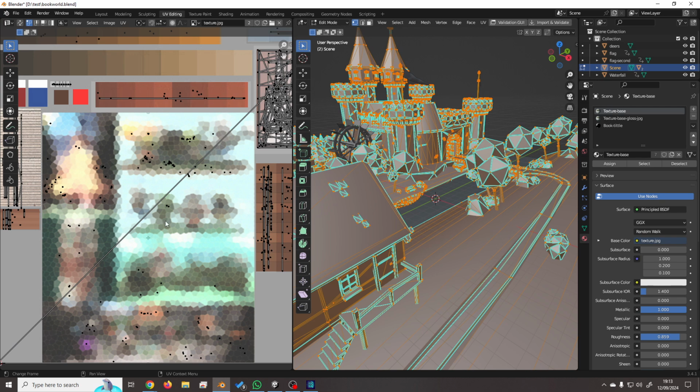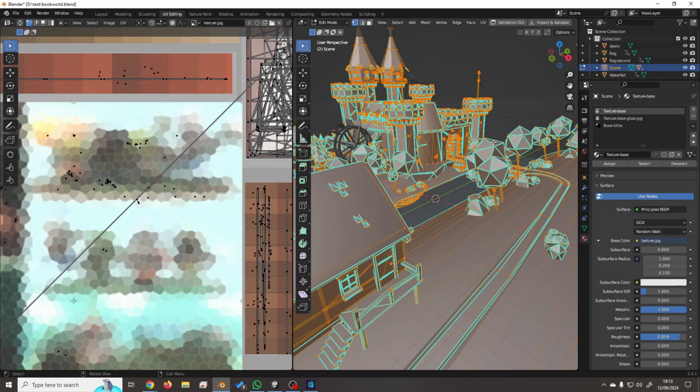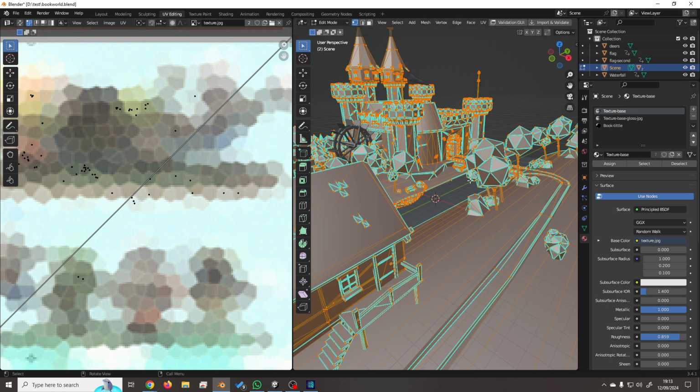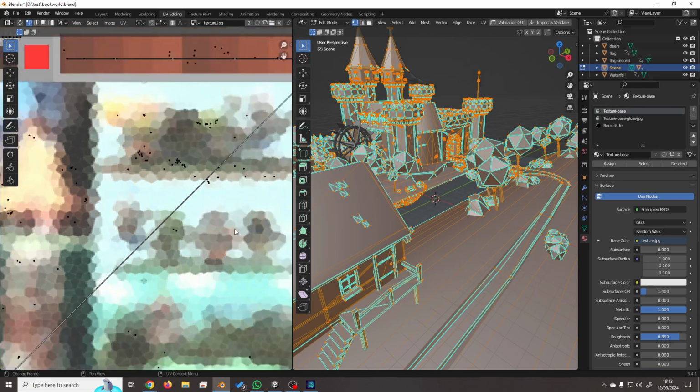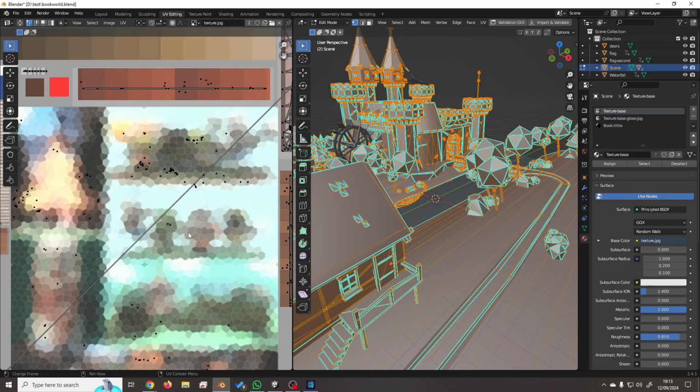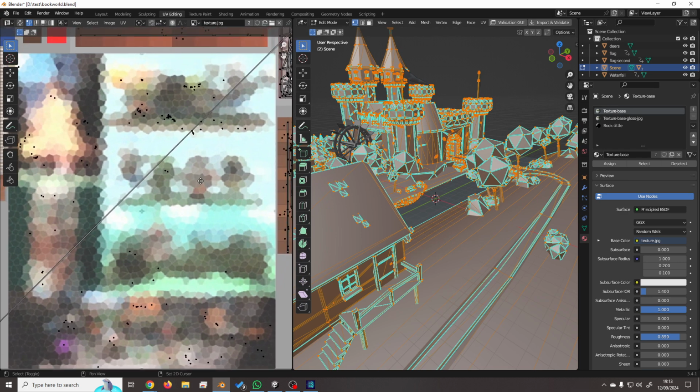I'll put a load of different colours on that I'm going to use in the world, and then I'll just do that for each selection of vertices. I'll compress them down and say, right, I want those to be white, I want those to be blue, I want those to be green, etc. And that way I can create one material for the entire world.